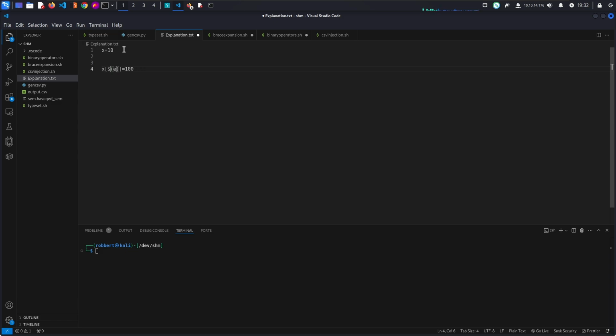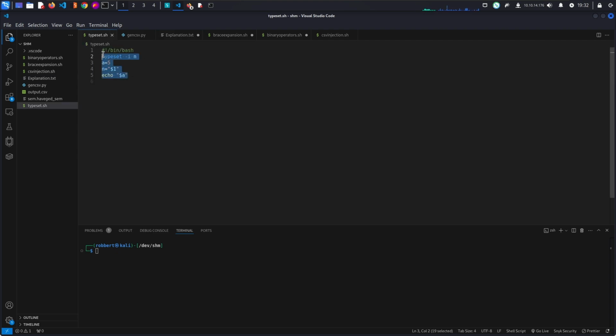This could be like echo 0, echo 50, and this will be processed first, and only then will it assign a value. But this doesn't even make sense because it's not even used. It will just get processed, but it will always get the value of 100. This will just error out. But this means whenever there's an arithmetic expression happening, we can inject our own commands.